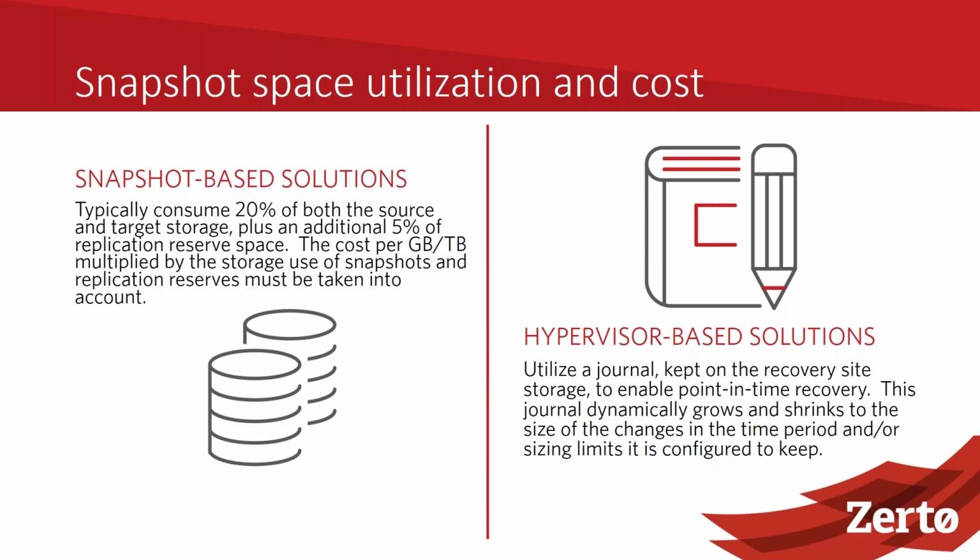So there's much more peace of mind when you're thinking about the solutions and what it costs, the infrastructure and the tax that it costs. Not only the cost of actually buying it and maintaining it, but also the performance hit that you get from either solution. With hypervisor-based, you don't see that same type of performance hit because of how the journal reacts versus storage arrays and all those snapshots piled on top of each other.